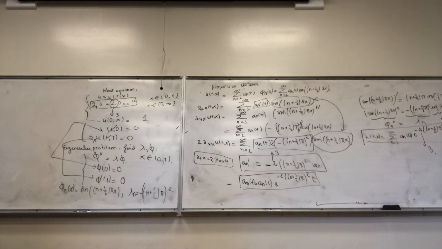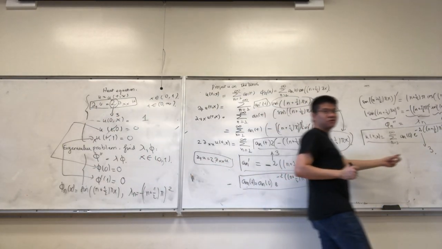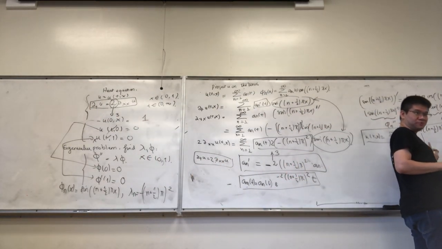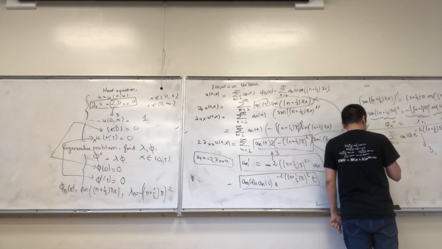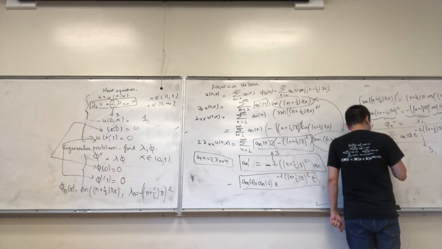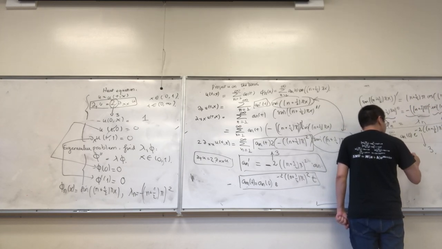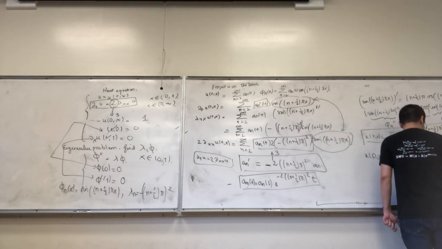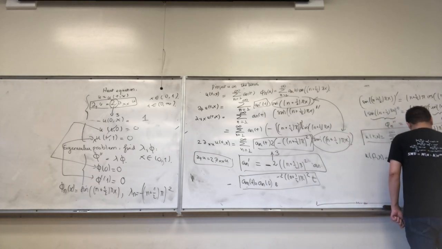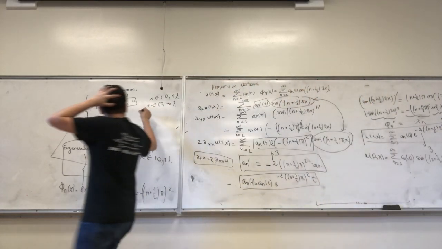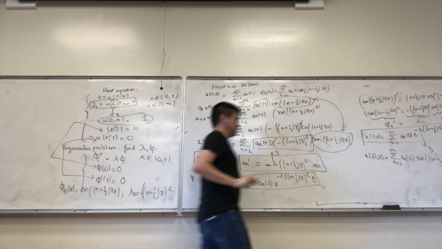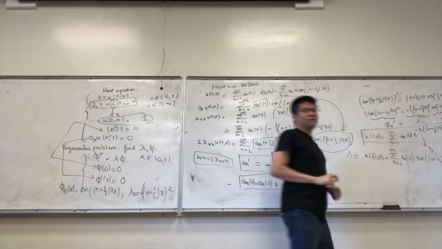Now, what is the next step? So the a_n(0) is not computed, right? So what you have to do is compute a_n(0). So what you do is you replace t to be 0. So u_0(x) will be the sum, n going from 1 to infinity, of a_n(0) sine of (n plus 1/2) pi x. Right? But u_0 is 1, right, so this is 1 here. So how can I compute a_n(0)?